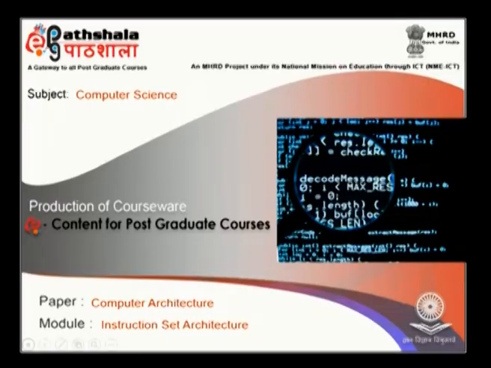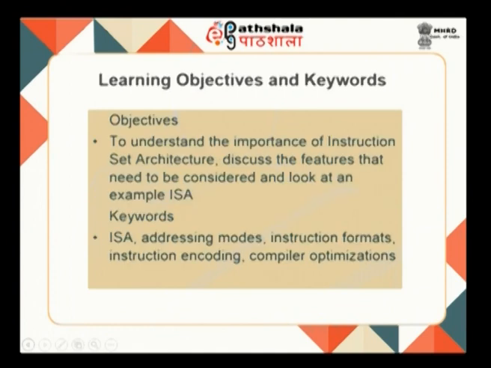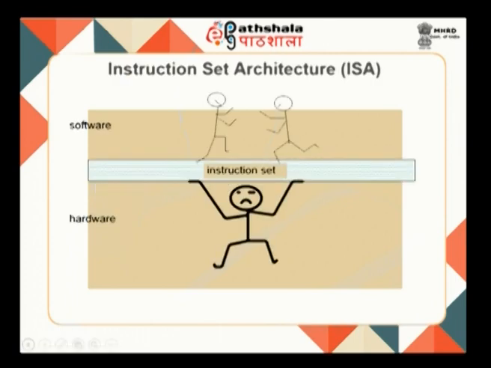We are dealing with the subject computer architecture, and today we are going to look at what is called instruction set architecture. So, the objectives of this module are to understand the importance of the instruction set architecture, discuss the features that need to be considered while designing the instruction set architecture of a machine, and look at an example ISA for MIPS.